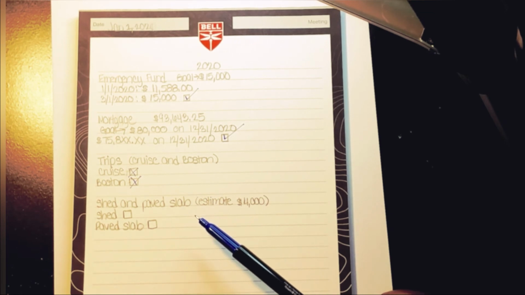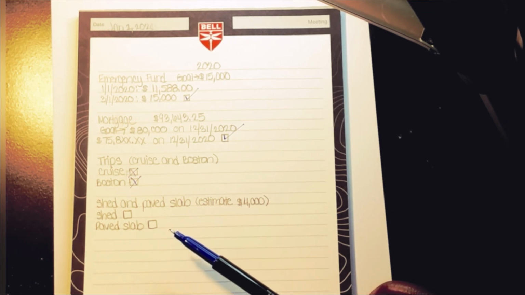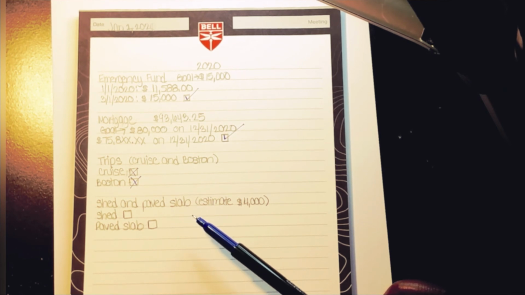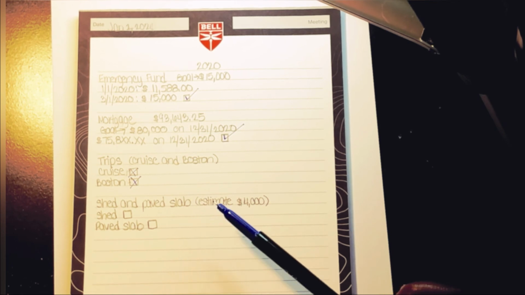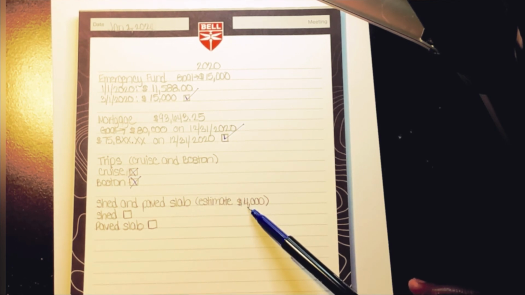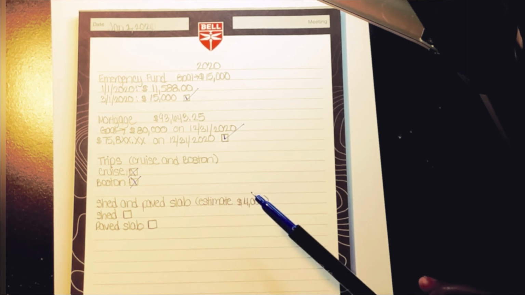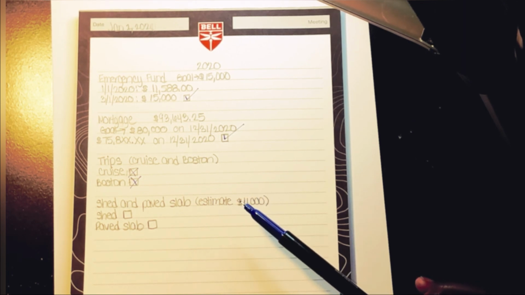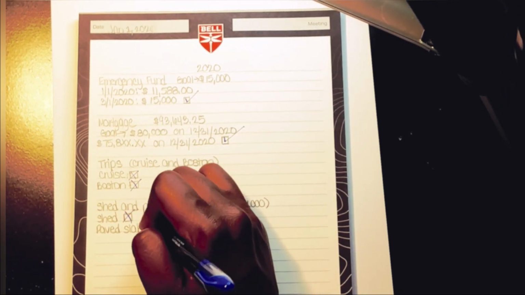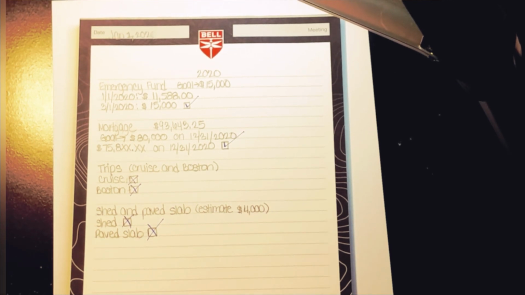We did look at a couple of sheds. We did have a pre-quote prior to 2020 that told us how much everything was going to cost. Now, I don't know if that's going to be the same amount now, because it was $4,000 then, and once everything started happening and people started doing DIY projects at home, the prices have skyrocketed, I've heard, for any type of supplies, any type of anything for home improvement. So I don't know how much it's going to be. I'm just gonna go ahead and mark that off. All right, which brings us to 2021.